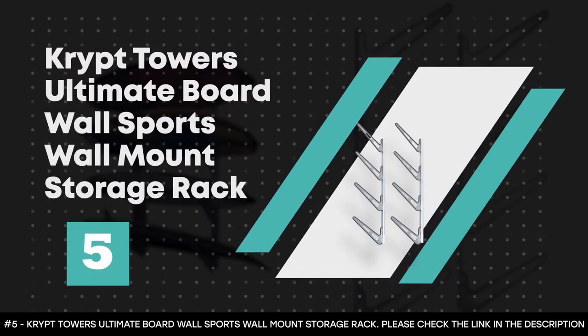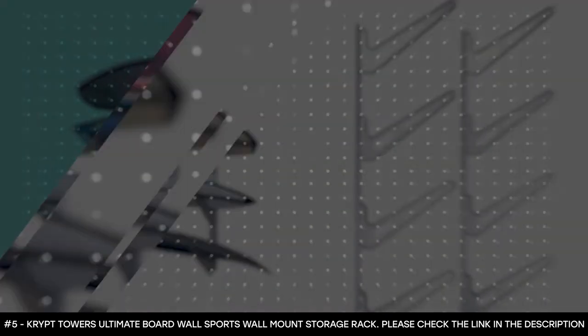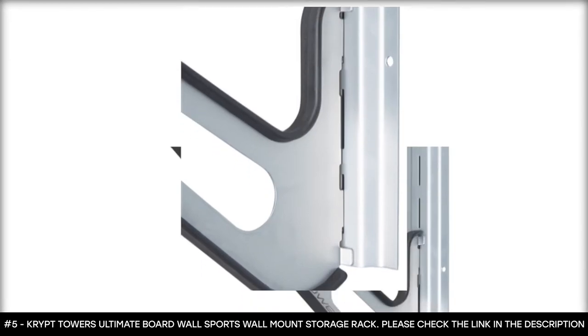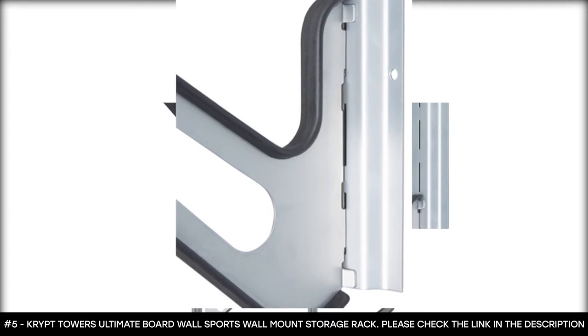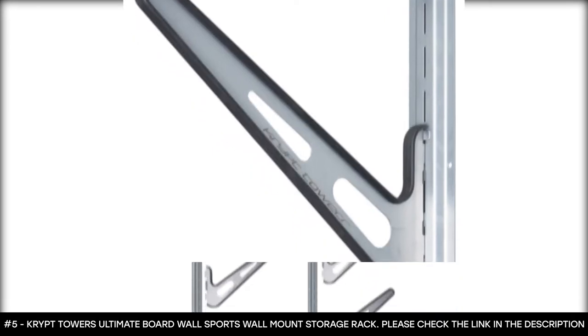Number 5. Crypt Towers Ultimate Boardwall Sports Wall Mount Storage Rack. The Crypt Towers Ultimate Boardwall Sports Wall Mount Storage Rack is made from a heavy-duty steel frame. And unlike other flimsy plastic or wooden wall mount board storage racks, this wakeboard rack is made of 100% sturdy metal. It can comfortably hold up to 4 boards without skipping a beat.